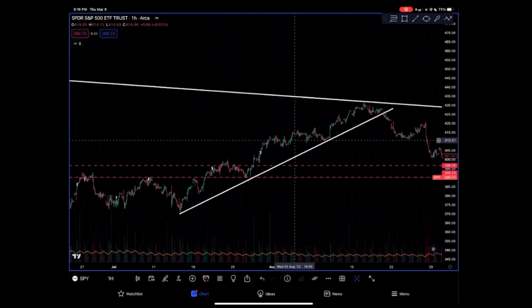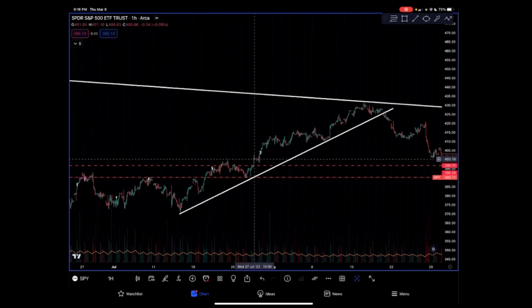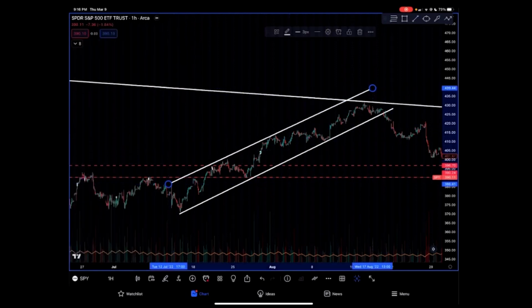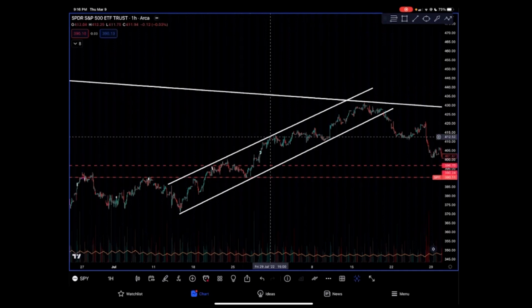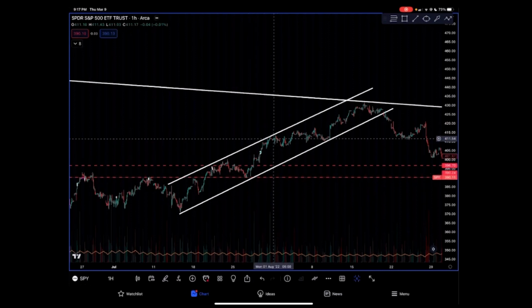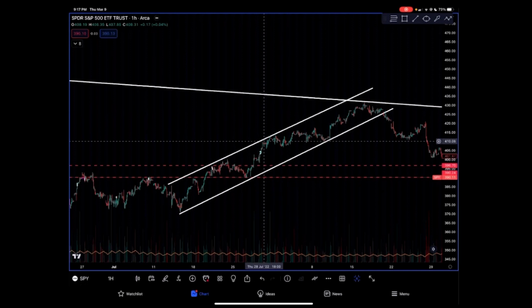I don't want to play no puts when we're in an uptrend, because why go against the market? Why go against the trend? The trend is your friend. You stay within the trend, you'll be good. You feel me? So now you can play puts at these resistances if you draw a channel. I don't really like doing this too much, because given that we're in an uptrend, I might expect for us to break trend and keep going higher, because we're making higher highs and higher lows. But you can make good money if you play these right.